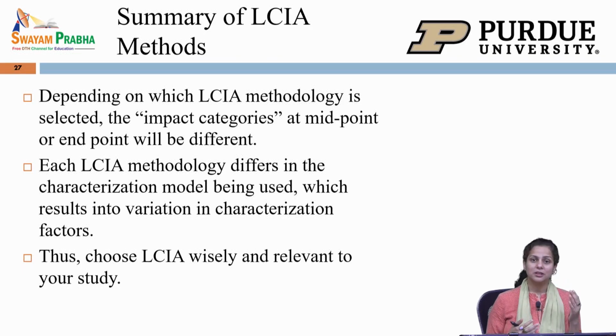So, remember, when we set up the goal and scope, we also pick the impact assessment. So, if your goal is climate change, then you pick the impact assessment method that has really the best characterization factor for the climate change, and rest is okay. Similarly, if your goal is human toxicity, then you go for the characterization factor model or the impact assessment method that has the best characterization factor for the human toxicity. So, you do have to make those judicious calls in case you are developing LCIA or picking LCIA based on your goal of the study.